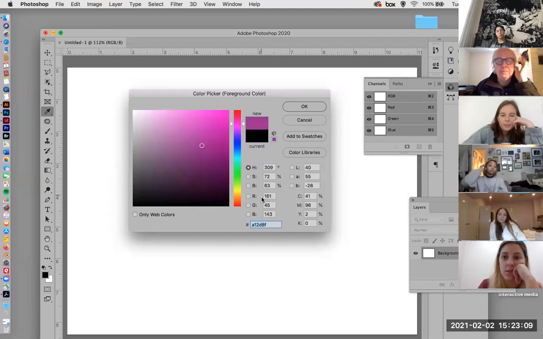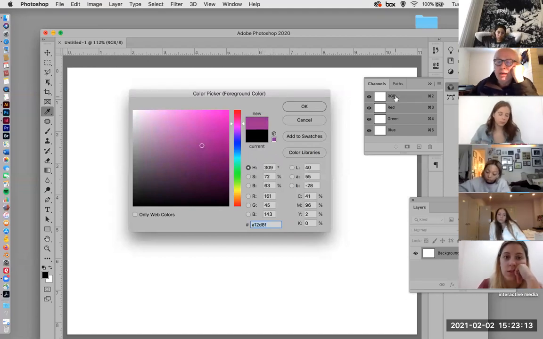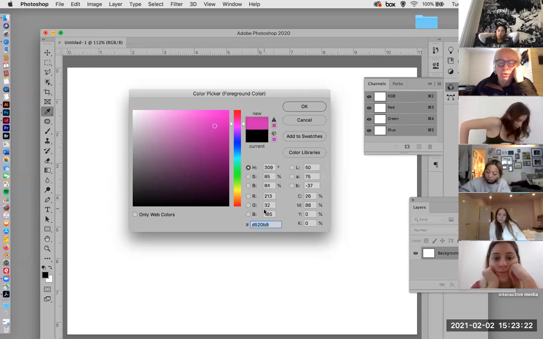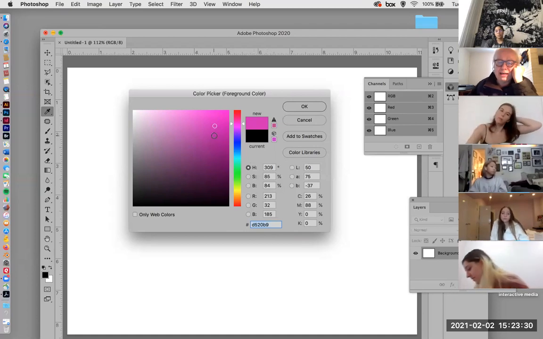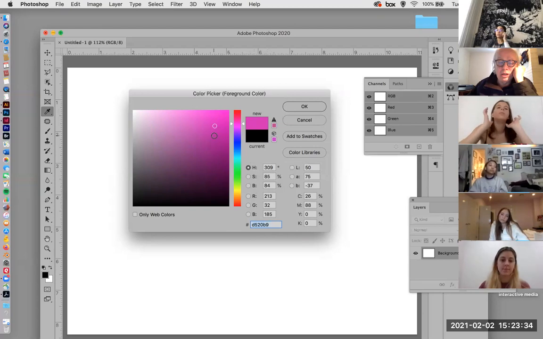This is red, green, blue, and those are the channels. That's a combined channel, red, green, blue. So that is what this is. And you notice that when I move this around, these numbers change. So all of these numbers are correlated to colors. And what that means is that you can issue a number to someone and it'll come up with the exact color that you have identified, regardless of the calibration of the screen.